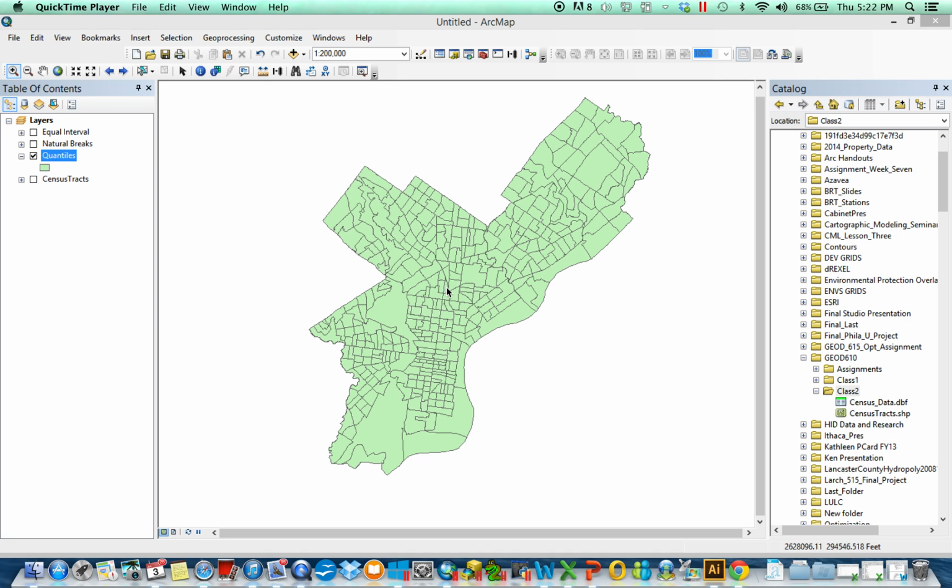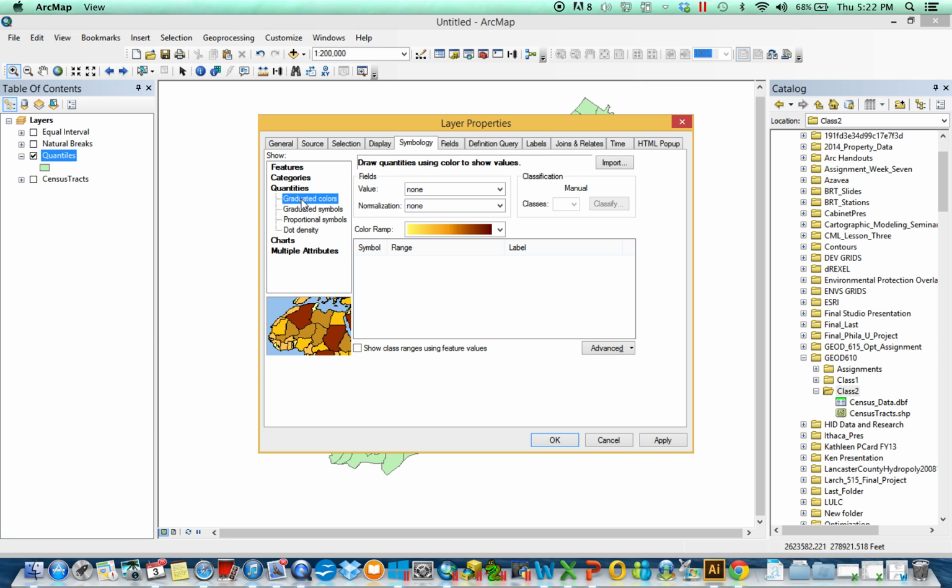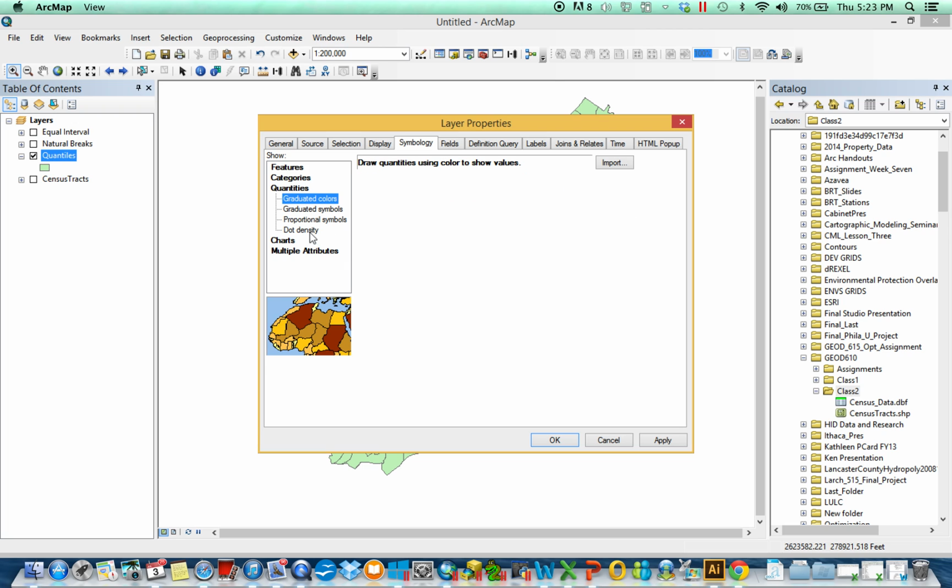This tutorial is a follow-up to the tutorial about basic symbology. When we ended the last tutorial, we had looked at how you symbolize attributes stored numerically. We had done it for owner-occupied housing, for race, and for median age. Under the list, though, we had seen several other options: graduated symbols, proportional symbols, and dot density. So I'm going to review those as well as some other things in this lesson.